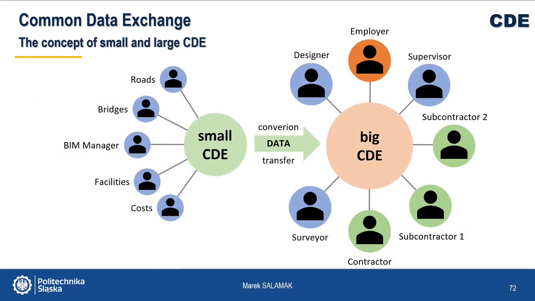Thus, the concept of two CDE environments was created, which consists of three basic elements. First, a large CDE in the form of a simple and flexible platform with the possibility of introducing current changes to the program code. A small CDE in the form of a more complex and advanced platform, but with little possibility of modification. And cross-platform data conversion and transfer tools.